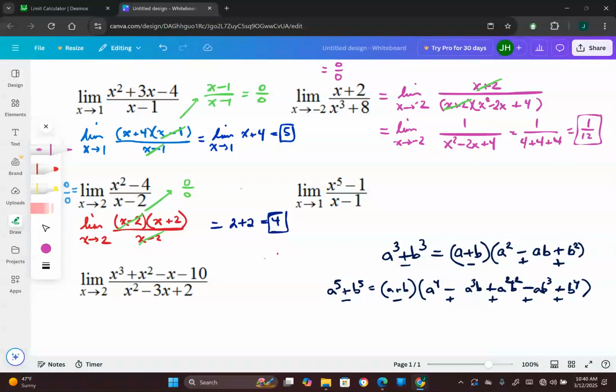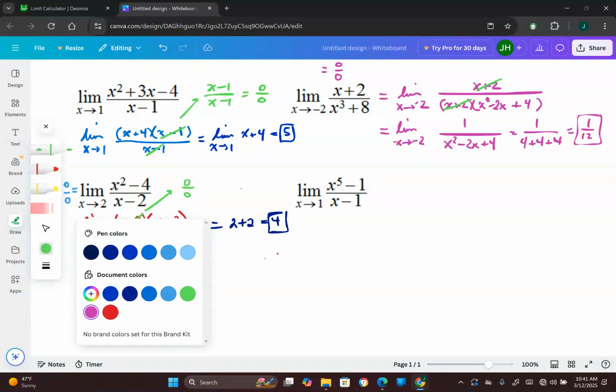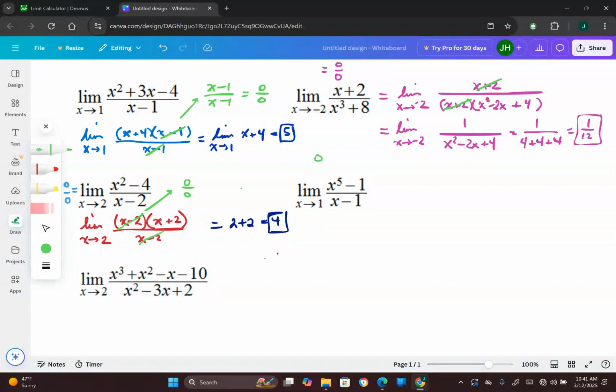So when you have higher powers, you should be able to factor those as well. But notice how we're factoring the top and the bottom. And really, we got a hint. Look at the next problem, and I'm going to do some erasing while you look at that. We have a difference of fifth powers on the top. And I think you can already tell that if I plug in 1, I'm going to get 0 over 0 for this question as well. I'd get 1 to the fifth minus 1 over 1 minus 1. That's going to give me 0 over 0.